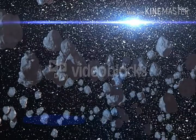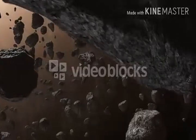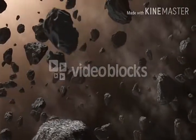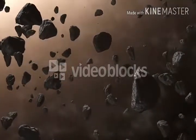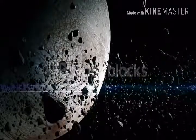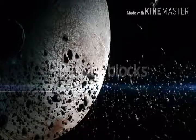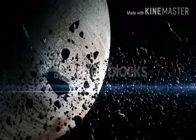The asteroid belt is situated between Jupiter and Mars, with asteroids flying everywhere. Some scientists say the collision between two planets produced this kind of asteroid, but is that true? If this had happened, the chemical properties should be the same for all asteroids — but they are not. The chemical properties of each and every asteroid are different.